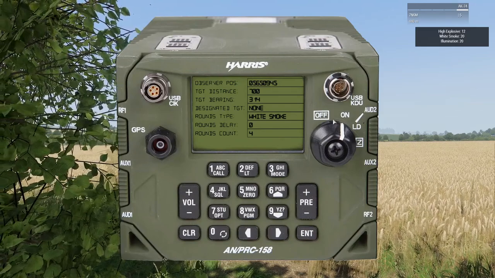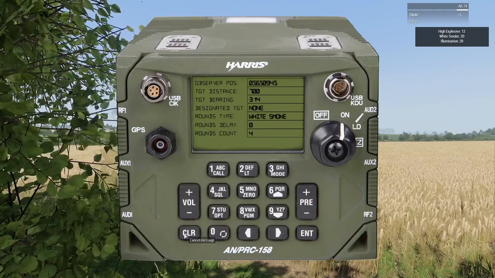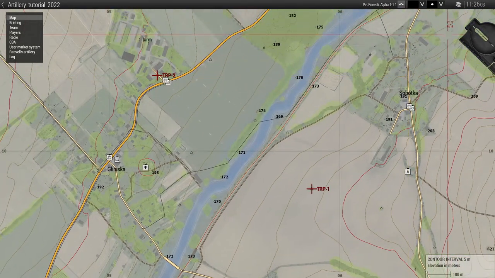Now, since the white smoke works the same way as the high explosive, I'm going to take this opportunity to demonstrate how the designated targets work. Designated targets are a game mechanic that can be added by the mission creator. They cannot be added while the mission is already ongoing. The designated targets represent the artillery battery having time to pre-plan and prepare for planned fire missions. In our case, we have 2 designated targets ready for immediate fire missions.